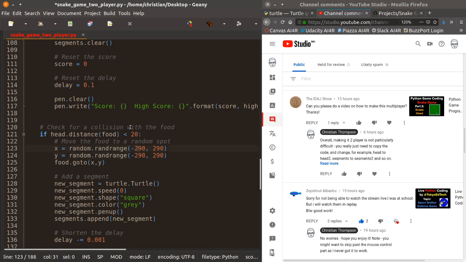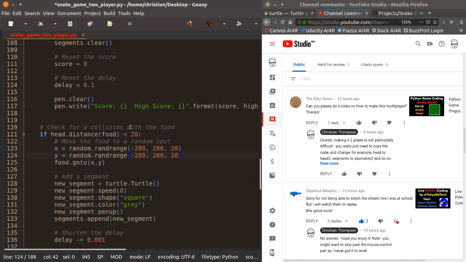I think it's going to be negative 280. I haven't tested this, so I've got to check. Then there's an extra parameter we can use, the increment, like every 20 or every 10. So let's say 20.